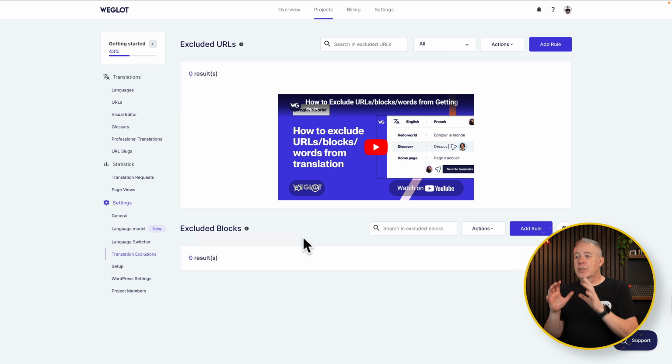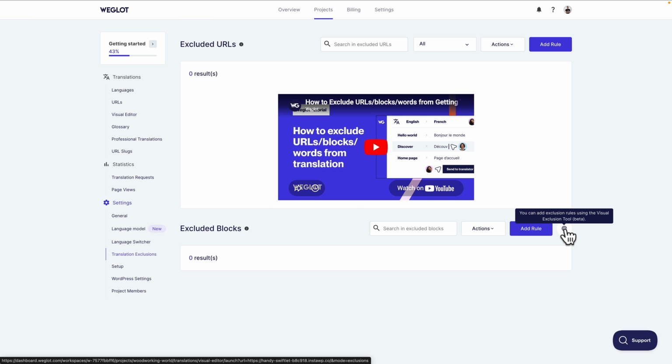This is where you can exclude certain parts of a page as opposed to an overall page. So let's say, for example, you had a section or there was a call to action specific to a particular country and you didn't want that translated. You could easily come in here and specify what block, either the CSS tag or HTML for it, and choose that from here. Again, same actions. You can import and export, and then you can add additional rules in.